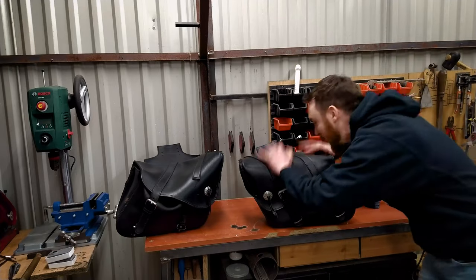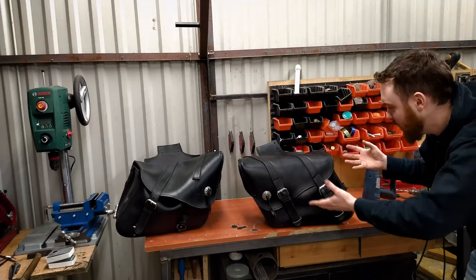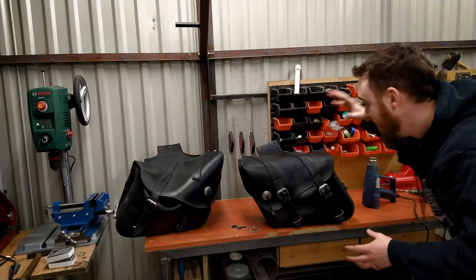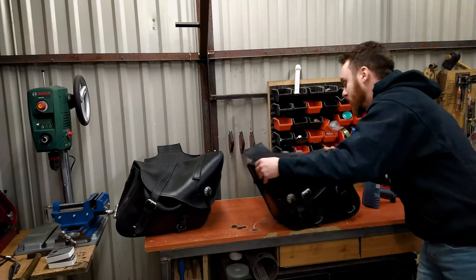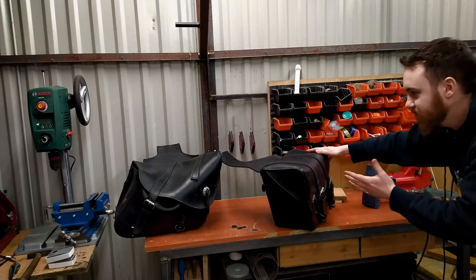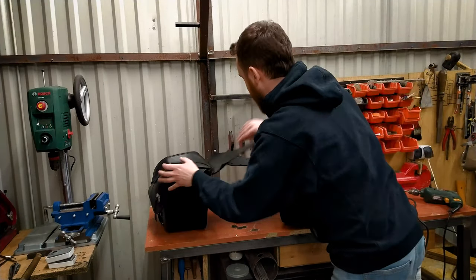So guys, look at this. This is amazing. This is after maybe 20 minutes of heating up. This is the before and the after effect. It is absolutely cool. It looks like maybe not new, but this is an amazing change between those two saddlebags.